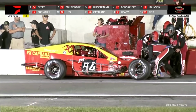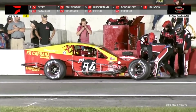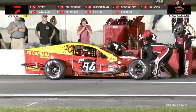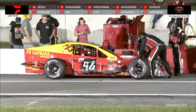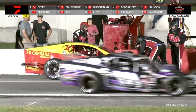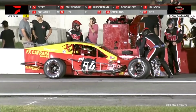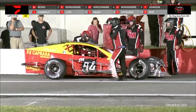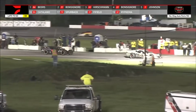We've got a couple more cars in. One of the Catalano cars, the BJ54. They're working on the left front of that car. Driver behind the wheel communicating and so forth with it. Obviously, you look at the front chrome horn of the car. There was definitely some contact made there. We might not have caught it, Joe, but it did happen. You can see the damage. Yeah, heartbreak for the 54 car. Tons of damage on the bumper.